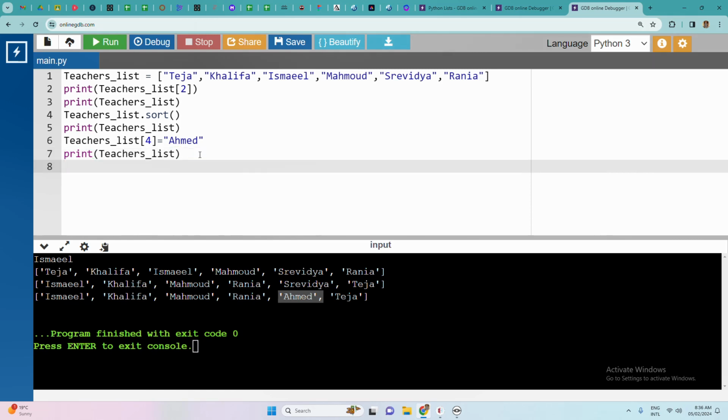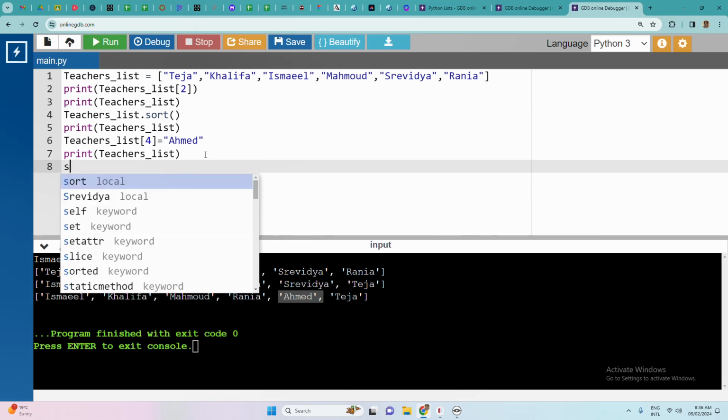If I want to append an item to the end of the list, I can use the append command to add an item to the end of the list, and this one is going to be out of the sort if it's added after the sort.